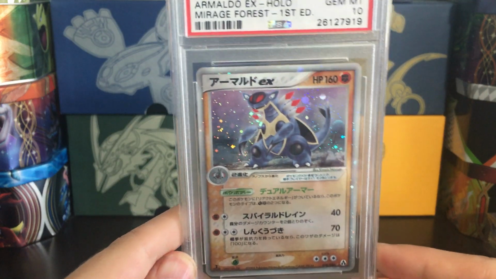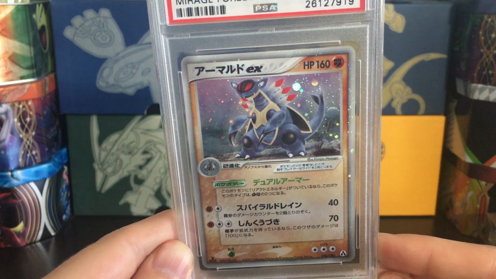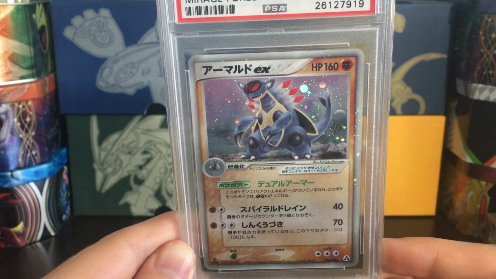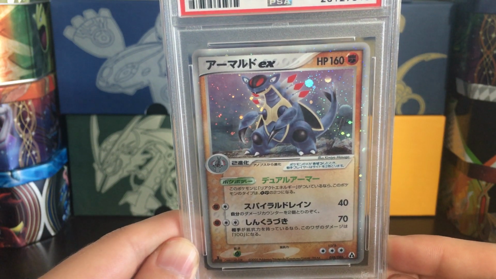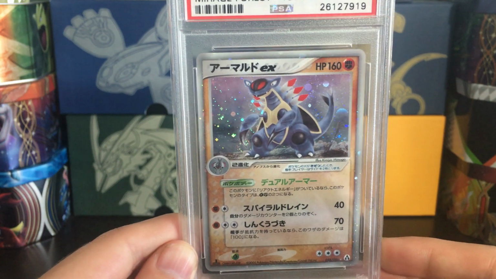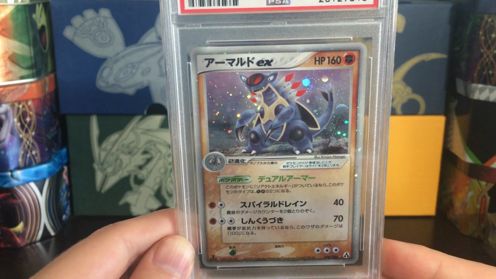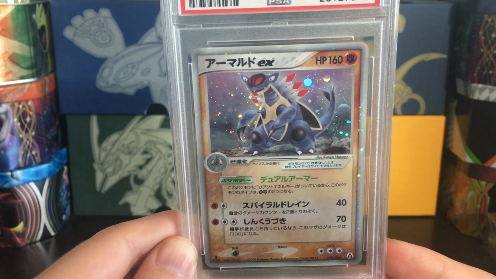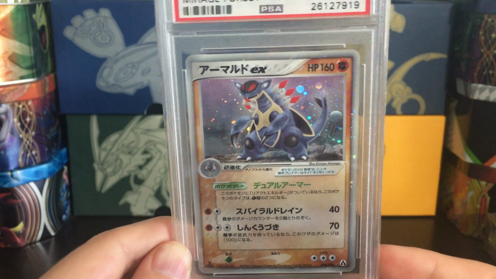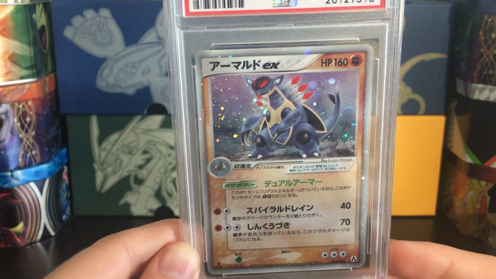Next up, Armaldo EX. I just love the holo pattern on this card. Again, it's like the Walrein. Again, it's this Kimi Masago artwork. Such beautiful, beautiful art. The background is really, really nice. Normally these EXs don't have too much of a background, but with these Masago artworks, the backgrounds are super nice, and they go really well with the holo pattern. So just love that.